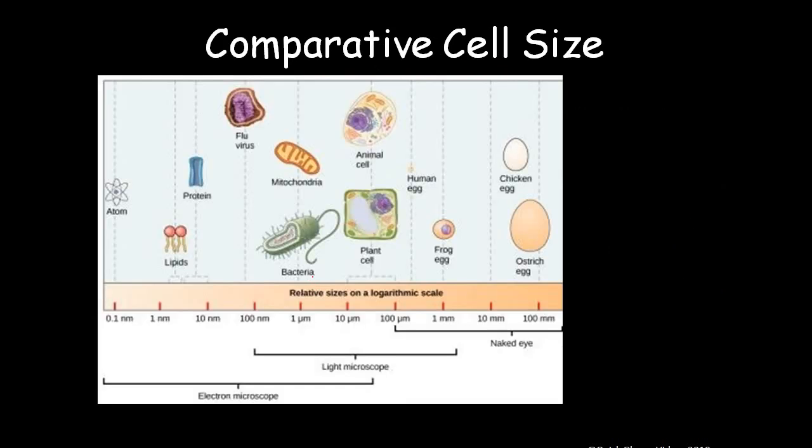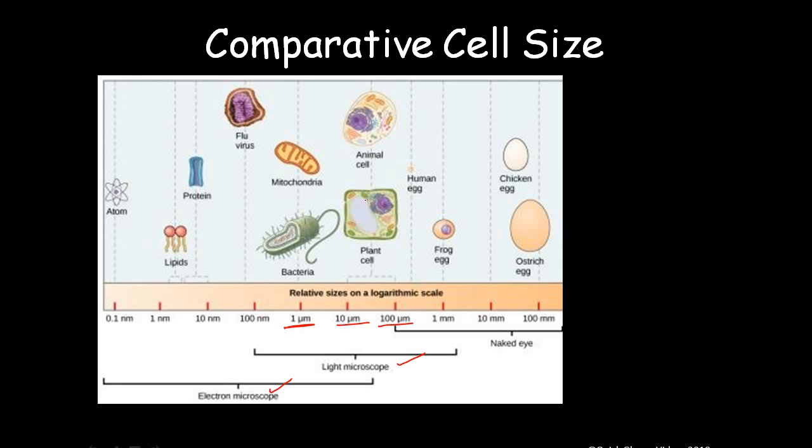We'll discuss the comparative size of various cells. In microns, the size of a bacterial cell is approximately 1 micron. As we move forward, from 10 microns to 100 microns, we have plant cells, animal cells, human cells, and going further, up to 100 millimeters, we have cells. Some cells are seen only by electron microscope, some cells like prokaryotic bacteria and plant cells require light microscopy, and bigger cells can be seen by the naked eye. So these are the comparative sizes.